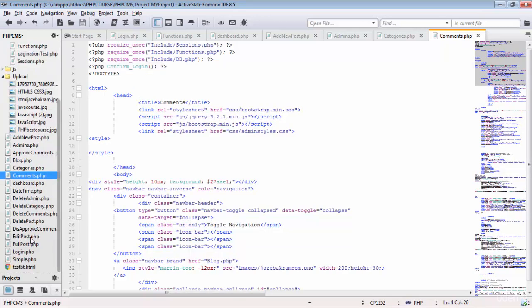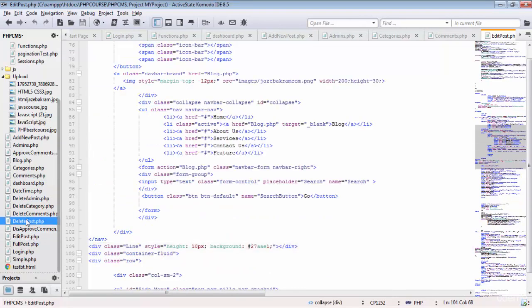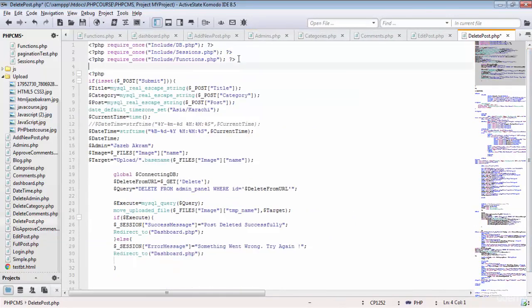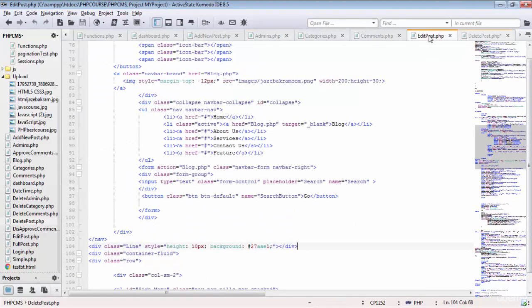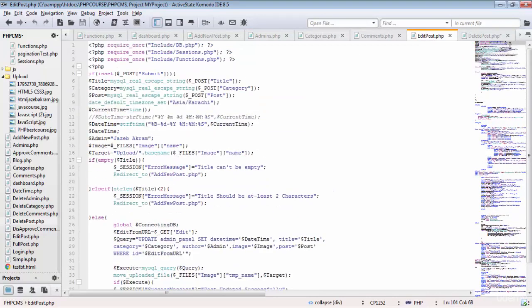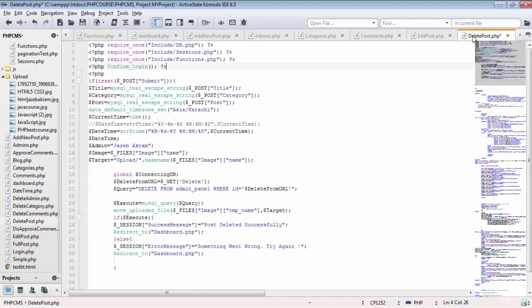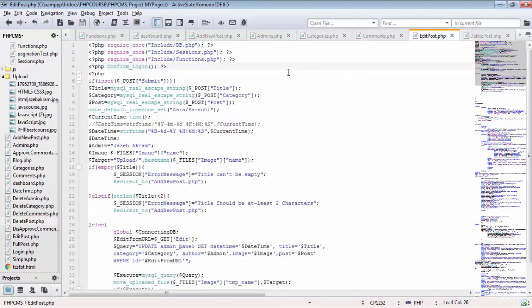Then we can add this one on the edit post and delete post as well. So if you want to restrict your page, just add this function call of confirm login. Make sure you also include the functions file in that file as well.